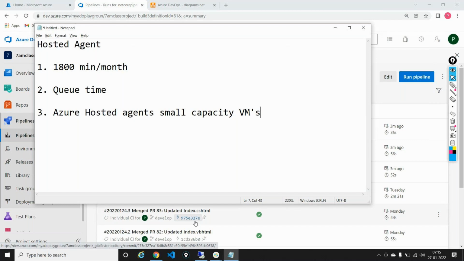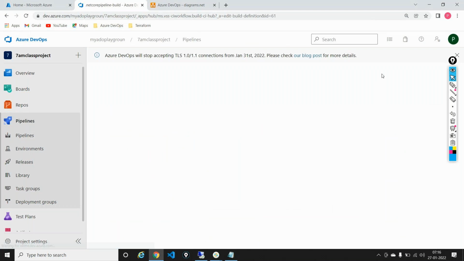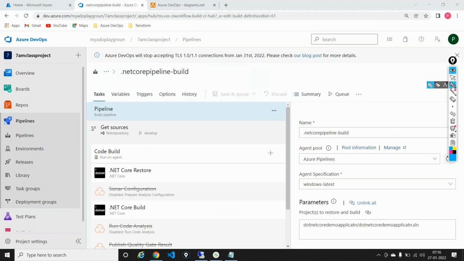That's the reason most big organizations, when you work for, let's say, a big organization, don't go for Azure hosted pipelines because of all these reasons. Also, there is a security concern: I'm not comfortable putting my code on a hosted agent that may be used by someone else.